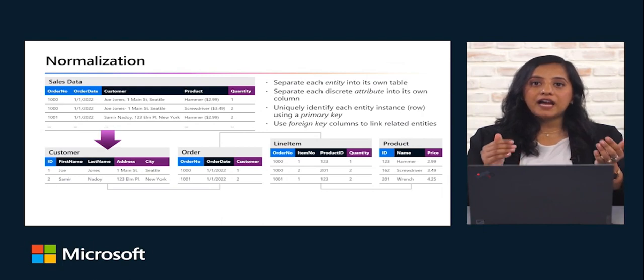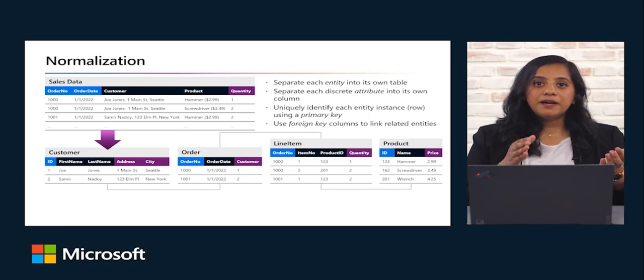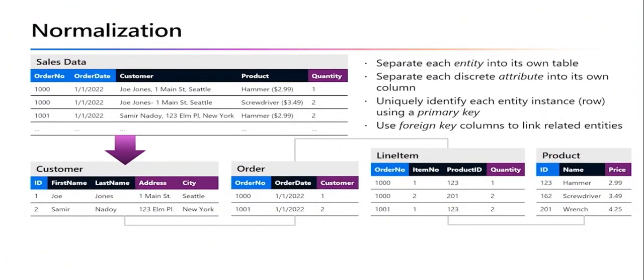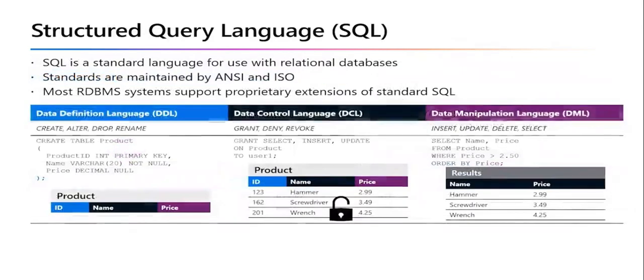So we can look up the address of the customer, which is stored only once, for each record in the order table by referencing the corresponding record in the customer table. Typically, a relational database management system, the RDBMS as we call it, can enforce referential integrity to ensure that a value entered into a foreign key field has an existing corresponding primary key in the related table. For example, preventing orders for non-existing customers. So that's normalization. I hope it's all making sense right now. That is normalization. Moving on, SQL.